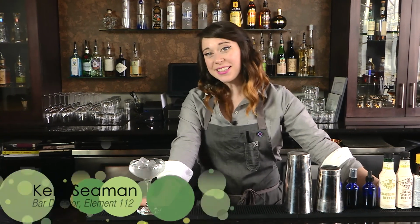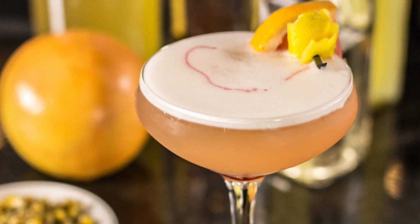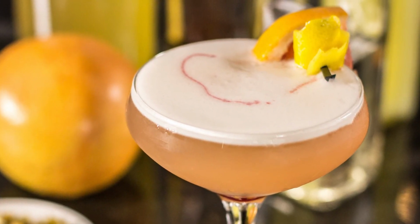Hi there, my name is Callie Seaman and I am the bar director at Element 112 in Sylvania. Going to be working on an original cocktail today that I'm calling the Lady Mary.